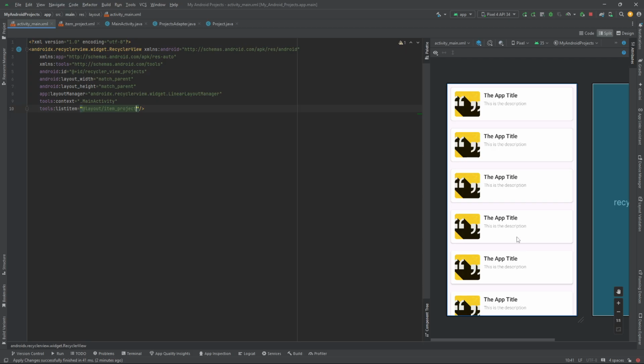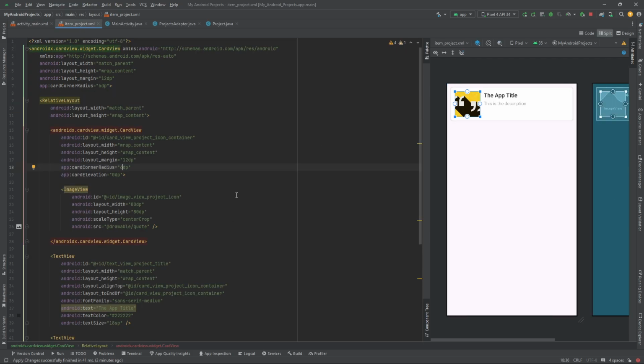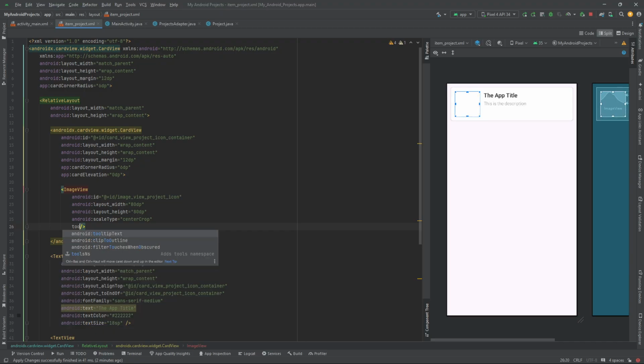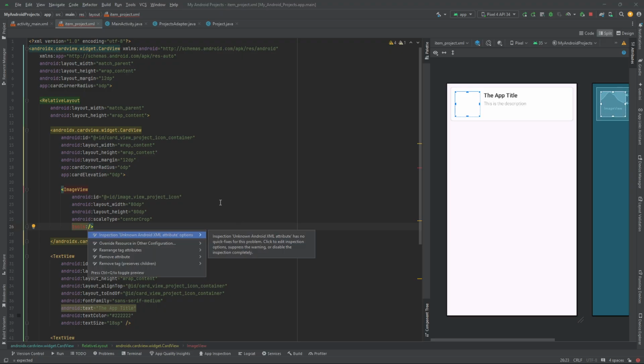If I go over to item_project now, okay, and we have the ImageView where we gave it a template drawable. Now, the problem here is we're actually setting a real drawable on this ImageView to then swap it out in our adapter. So doing this is actually a waste of performance power. We're loading this quote drawable for every single item, for every single ImageView in our RecyclerView's list, to then swap it out. So we can simply change the word android for the word tools.